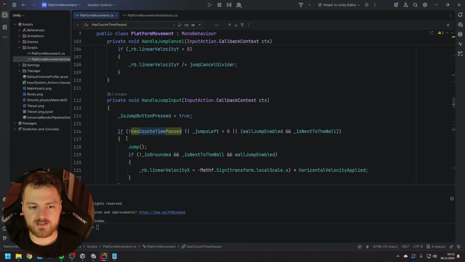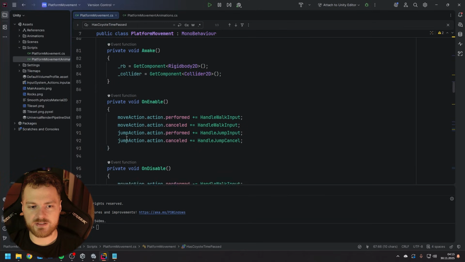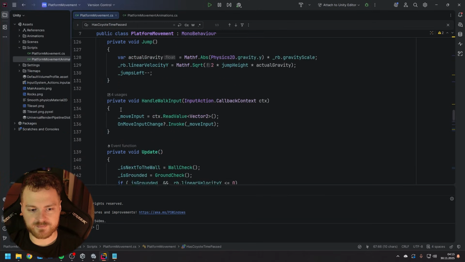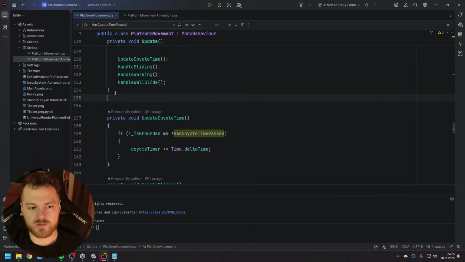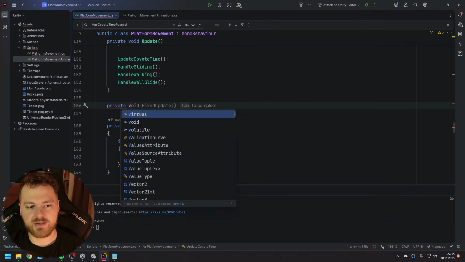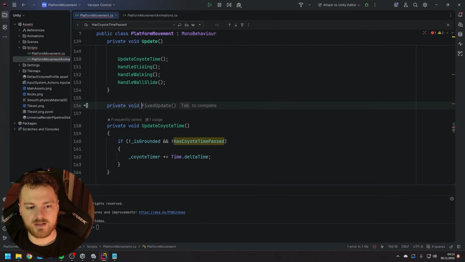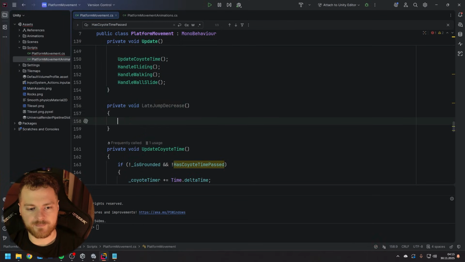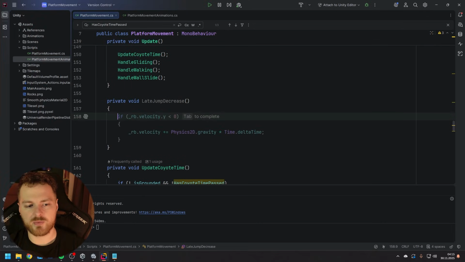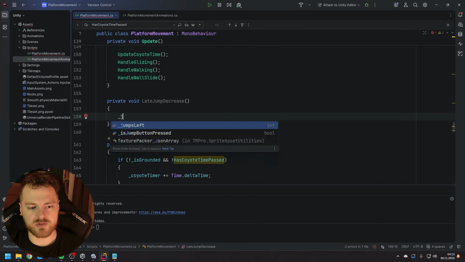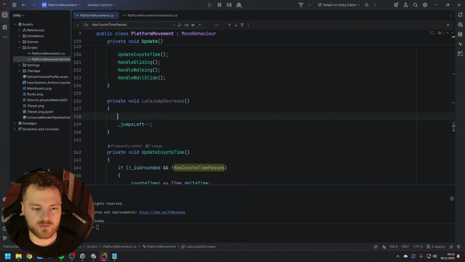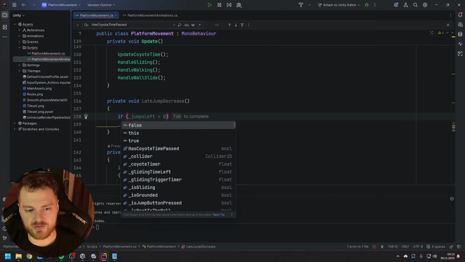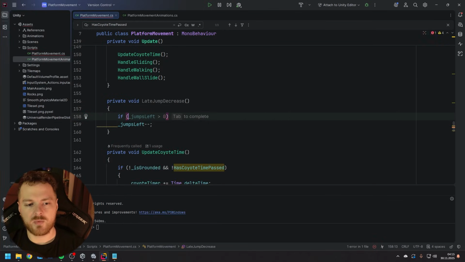Now for the late jump, let's do it under the update method. Over here we can create a method private void late jump decrease. So of course we need to decrease jumps, so jumps left minus minus, but what would be the condition? First of all, we have to make sure that it's only first jump, right?